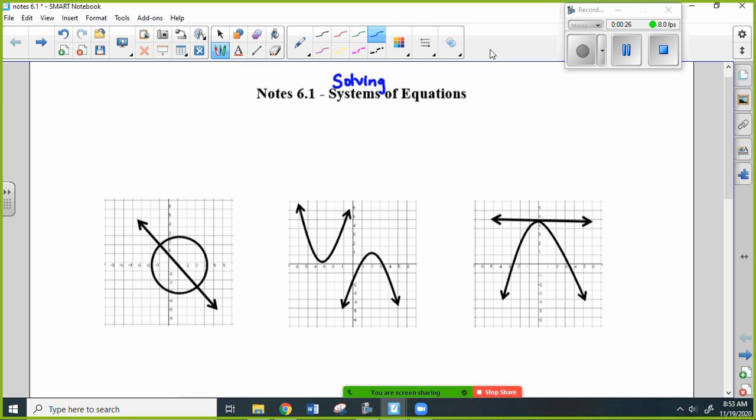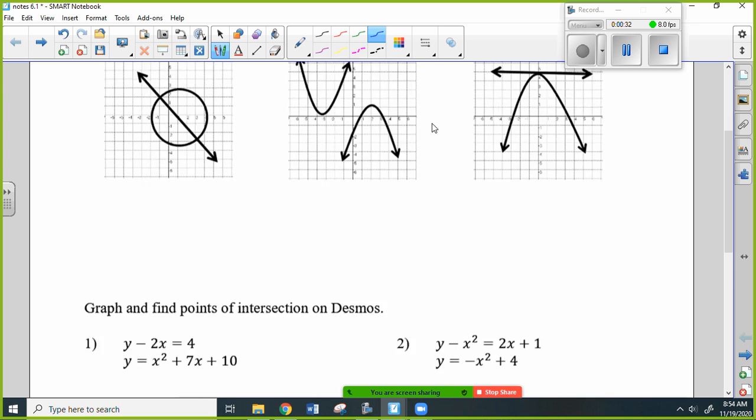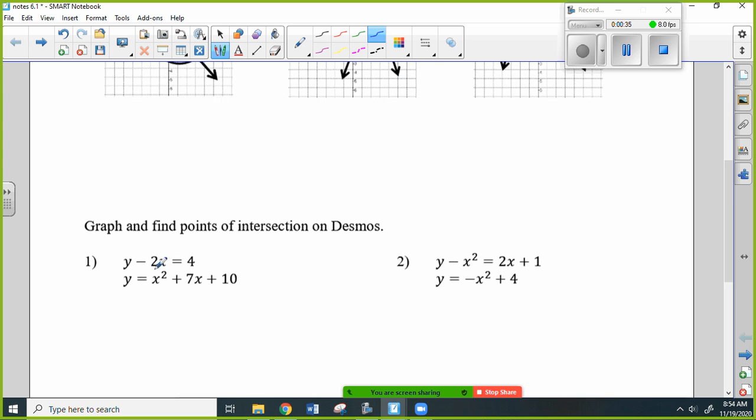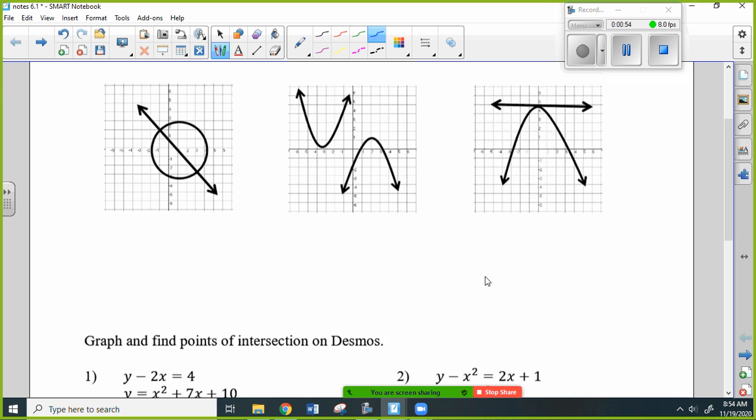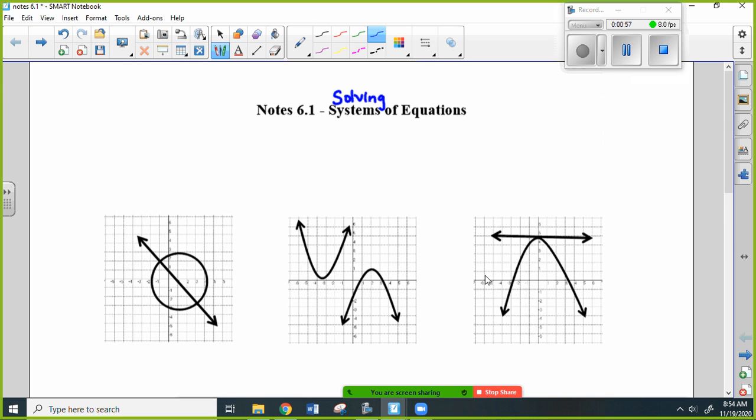Okay, now first of all, what is a system? All right, well, a system of equations is when you have, and I'll scroll down so you can see an example down here, is when I want you to find the solution and I give you more than one equation at the same time. And you also have more than one letter, like in these examples, you have an x and a y in each equation. Okay? All right, so when you solve a system by graphing, the solution is going to be where the two graphs touch or cross. Okay, so let's write that down.